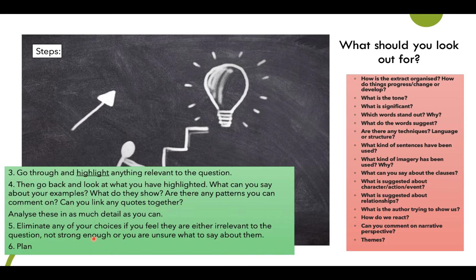Once you've done all of that, then you can start to look at what you've highlighted, annotated, and then you can make your plan. On the right here, you can see I've given you some ideas of what you could possibly look out for. I know from my own experience in my classes, pupils always say, well, I don't know what to pick, I don't know what's important, I don't know what I could put in an essay. And so I developed this list that you can go through. Obviously, you do not have to talk about everything, but it just gives you a little bit of an idea of what to pick if you're looking at the extract and your mind has gone blank. So I'm not going to read through it right now, but you can pause the lesson and you can either make notes of this or just go through and make sure you understand what all those are.